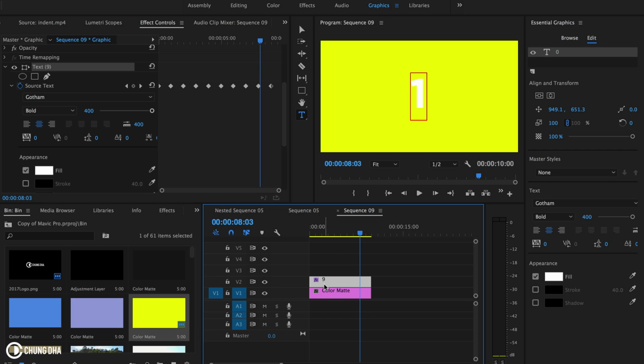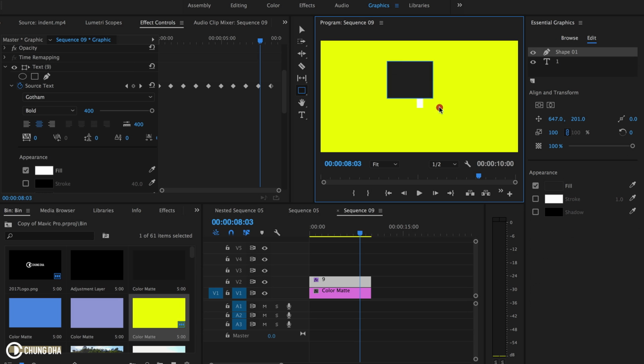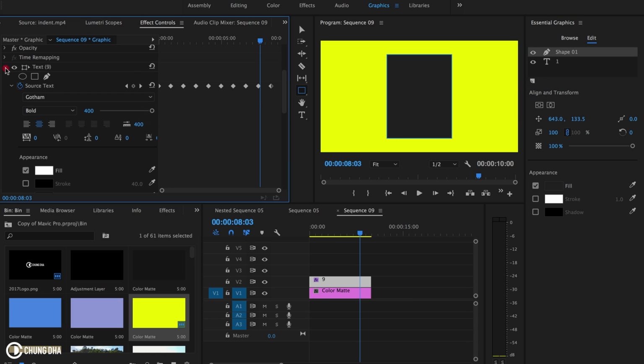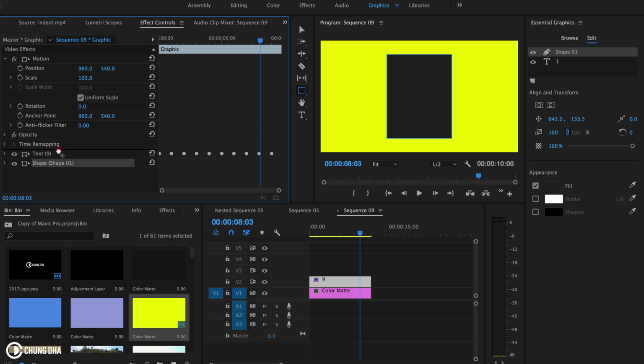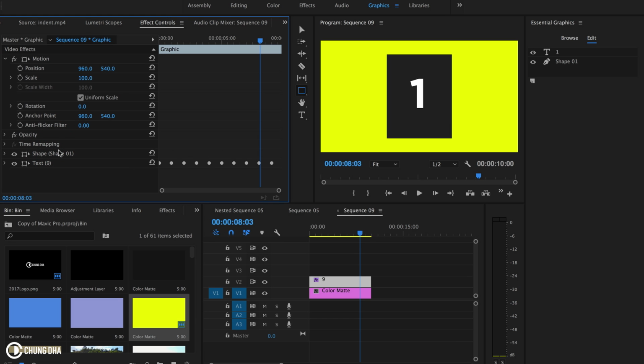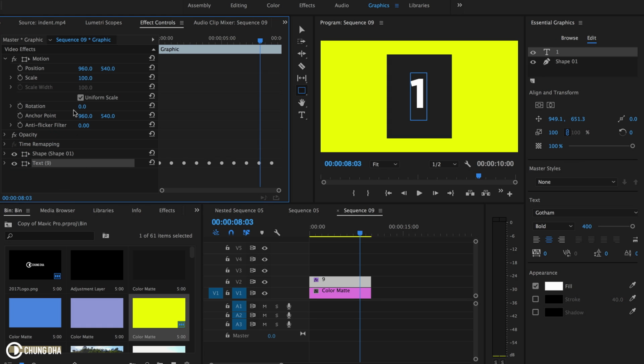And now we're going to add a box around here. This, I'm just going to randomly draw it, and inside of here drag it to the top. One thing you need to know about Premiere Pro, and how the effects control works, is that the thing on the bottom is basically on top of your layers. So you work downwards instead of upwards. On the timeline it's working upwards, on the effects control you're working downwards.